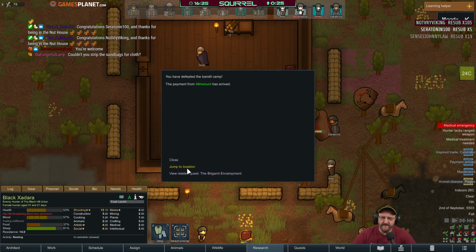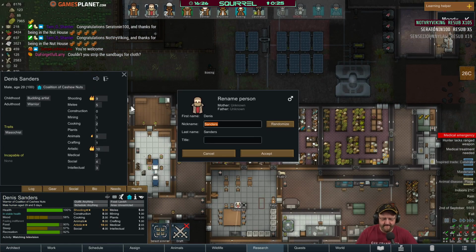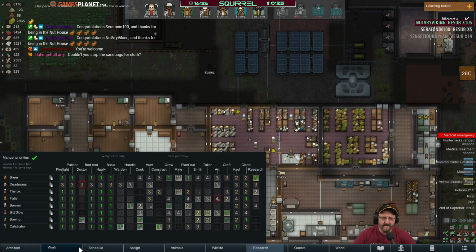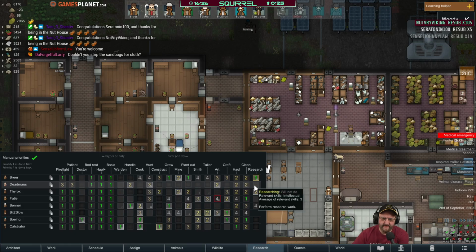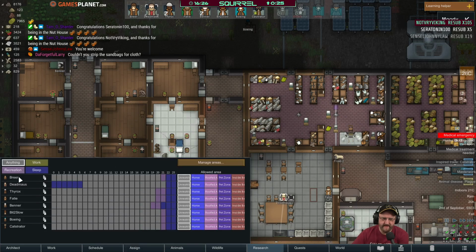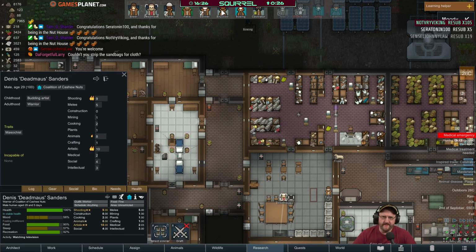Spy trader. I need to go and sort out this, don't I? Oh no, I've got to do this again. Sanders has got to become Dead Mouse. And we need to set Dead Mouse's stuff again. God. Trying to think what I had him on. Two handling. I think it was more or less that. Schedule, let's see. Copy you. And then, oops. Do that for now.